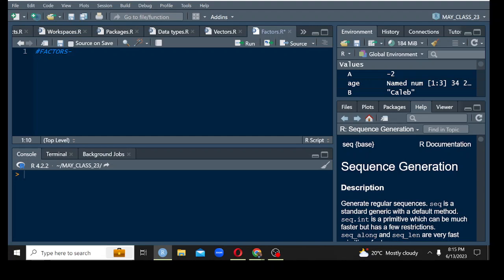Categorical data is data that cannot take more than one form. I don't know if that's the right definition.